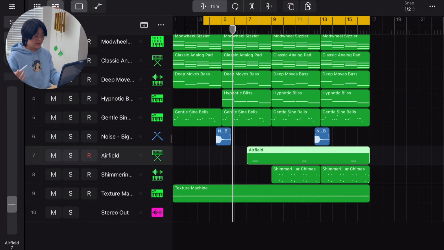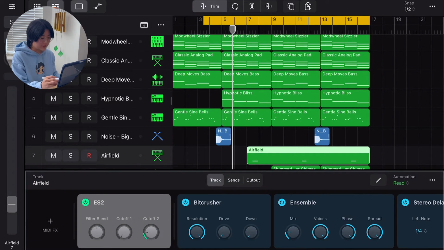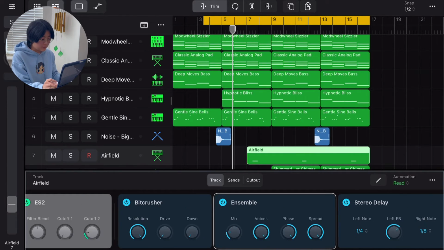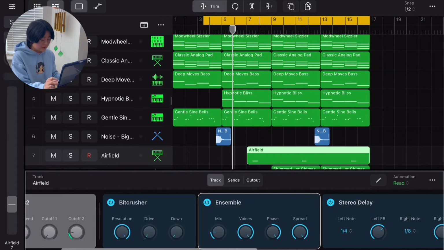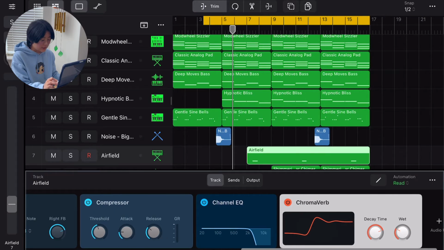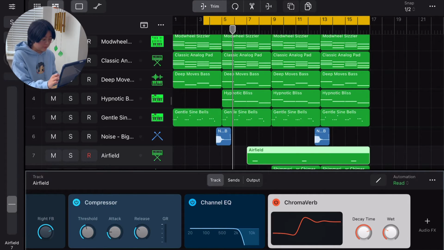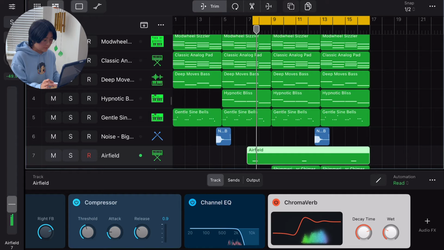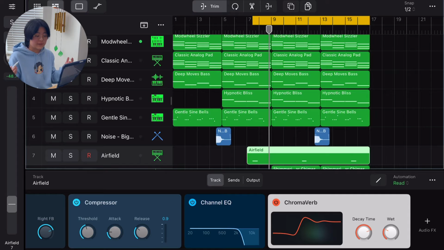Next up, I try to still add some more movement sounds between the track to make it more interesting, not just a few layers. Basically, this is a preset that I found. They already put the plugins, and I just add the EQ and also reverb for it. I love to add a lot of movement, so you will feel like the track won't be very boring.